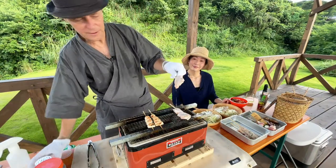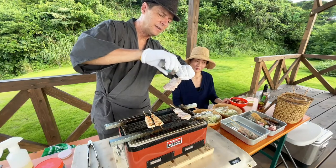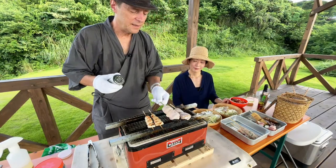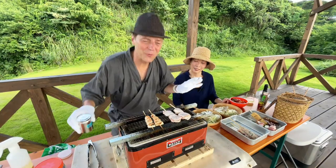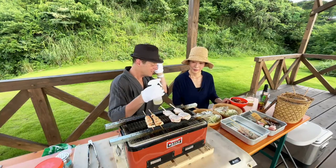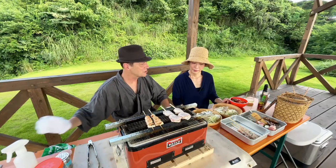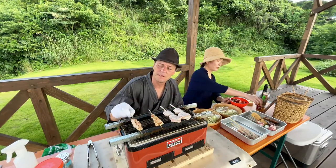Lots of nihonshu. Nihonshu can be anything, but whatever sake you like drinking is a good sake to use for the spray. Nothing super special, but don't go cheap on it either. You want to have good sake.